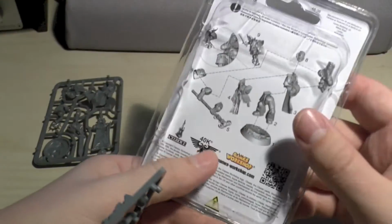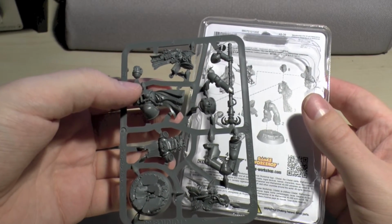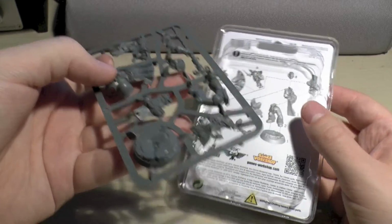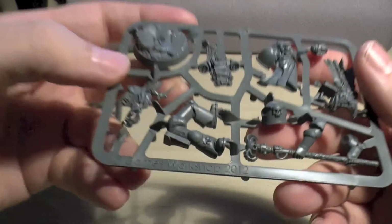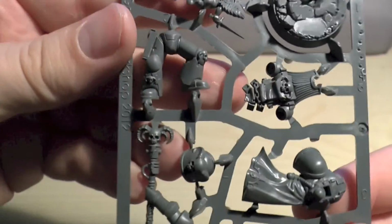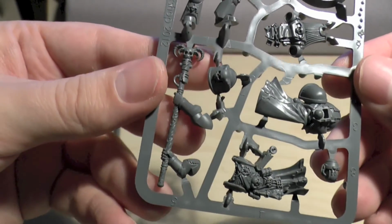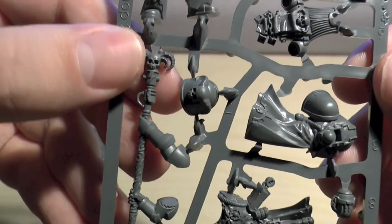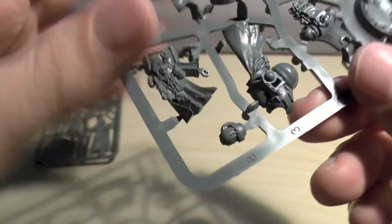Here's the instructions again, in case you don't know how to make a 9-piece model just by looking at the pieces and looking at the model. It's good that they include that, let's face it. Let's look at the sprue. It's got this funky cocked leg, or well, raised leg, and his goat or skull with goat horns. Really nice front chest piece.